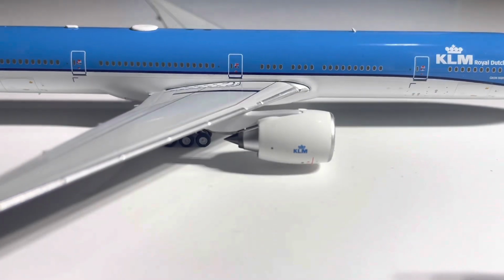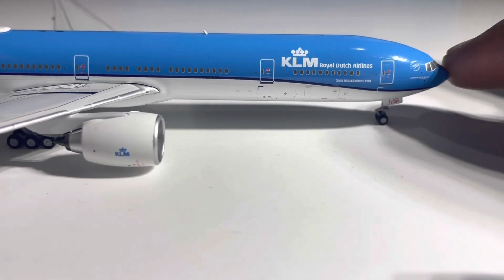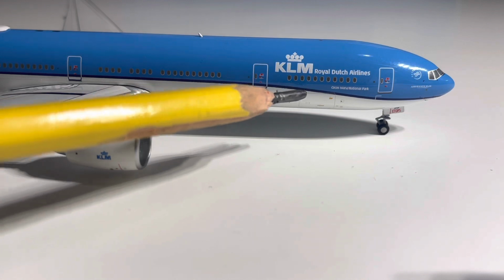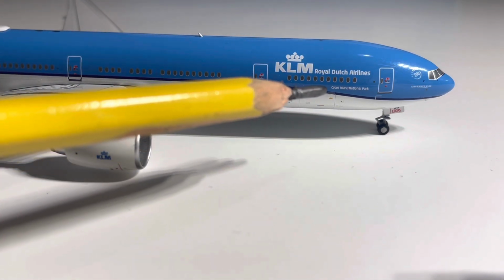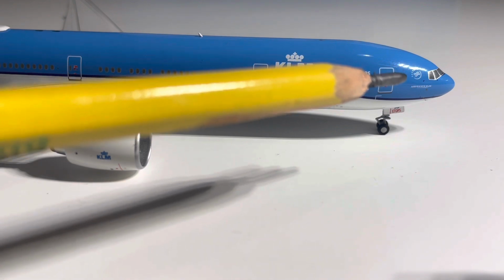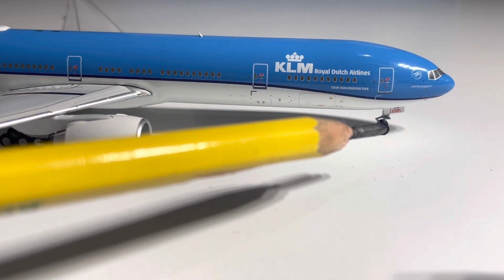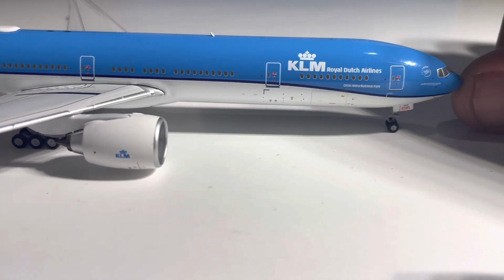R2 door right there at the right side of your frame, and as we move towards the front of the aircraft, you can see the outline for the front baggage door right there. KLM Royal Dutch Airlines, and again the name of the aircraft, Coconut Island National Park, as well as the R1 door. SkyTeam logo right there, Air France KLM, and then again you've got the nose landing gear and the cockpit windows. And that's where we will end off on the review of this aircraft.